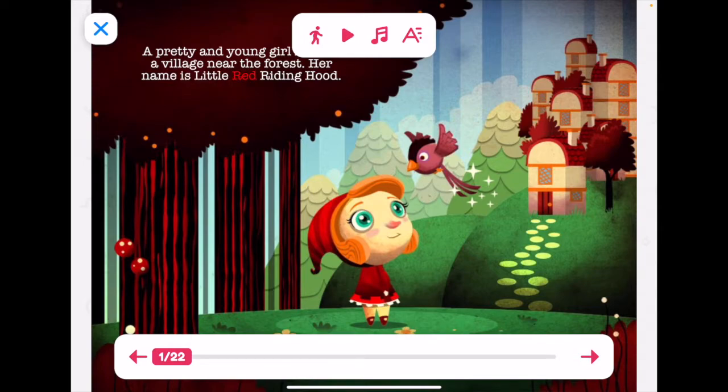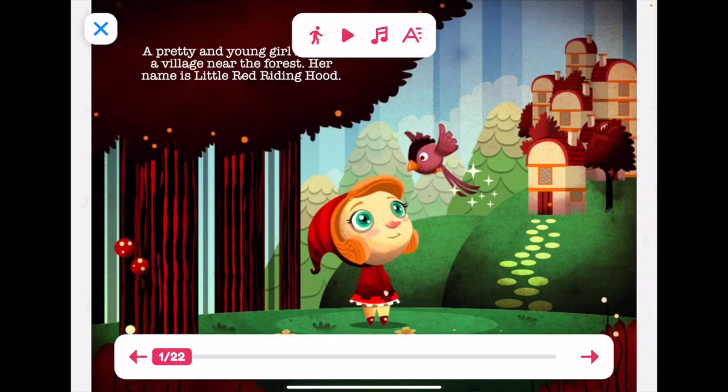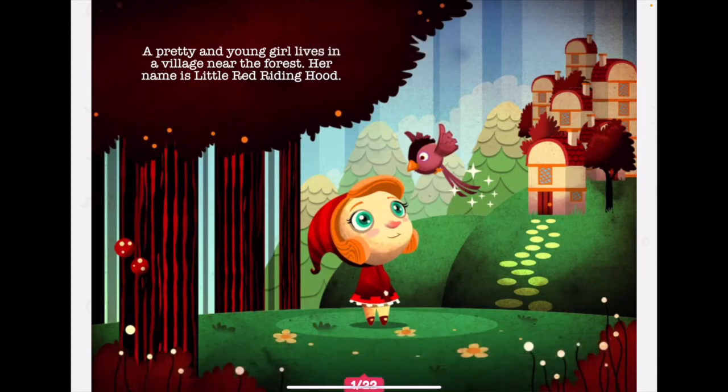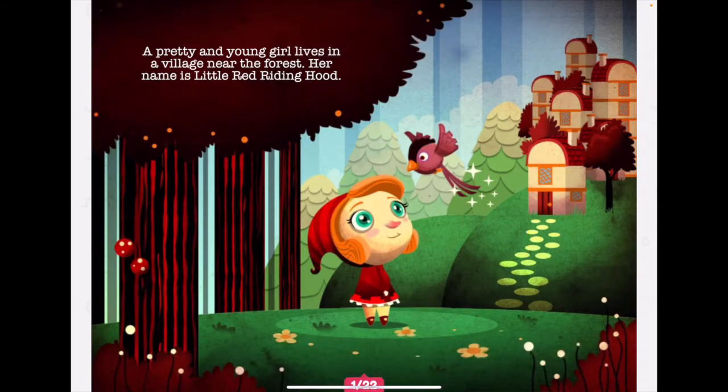So if you remember, the silent reading option I turned off, because then it wouldn't have the animated narration or anything like that. So that's up to you, whether you want the children to just read independently, or again, if you want this interactive element that can be a little bit more engaging and supportive for the children, that's up to you when you assign the task. Now what's great is the pictures are all interactive.